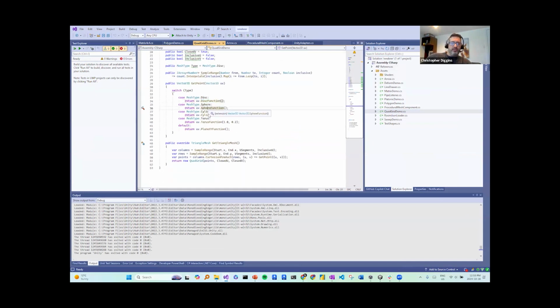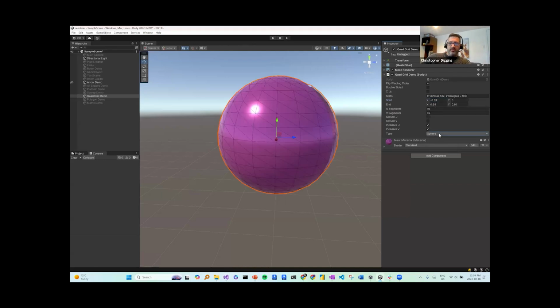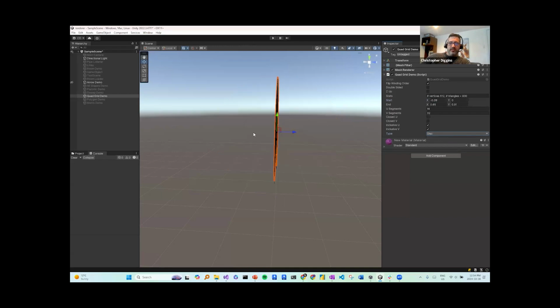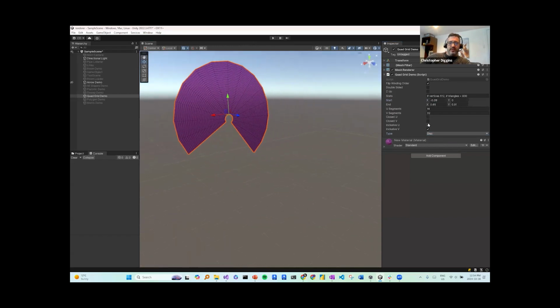Choose your function. So that's the function. That's the new function we got. You're going from a vector 2 to a vector 3. Well, it's either a disk, a sphere, a cylinder, or a torus. Everything else is the same, and we can express different shapes. So let's look at those different shapes. Sphere, disk. It's a cute one.